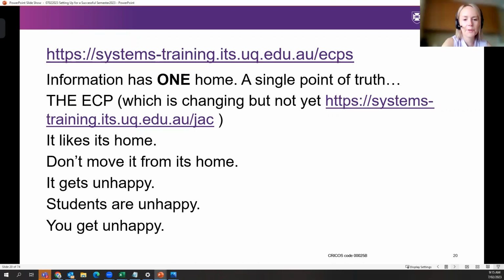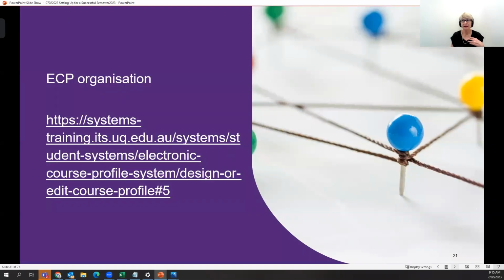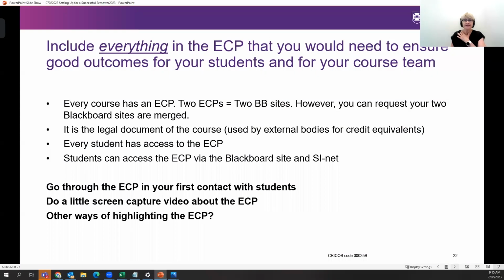Can you? Yep, I'll do that. Thank you. Okay, so for making sure your ECP is organised, there are training sites to look at, and Sherry is going to pop those in the site for you later on to look at as well. Okay, so this is going to be an absolute swim through, very quickly. The ECP is a complicated beast. Now, if you're all over your ECP, switch off now and check your emails. But if you're not, then here's some little bits of advice that we can give to you.